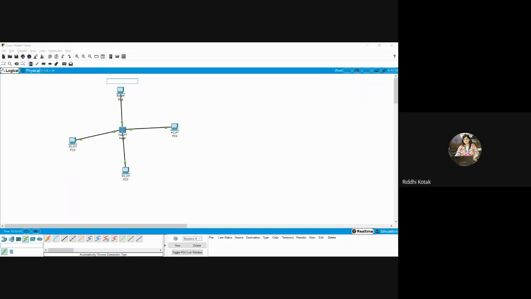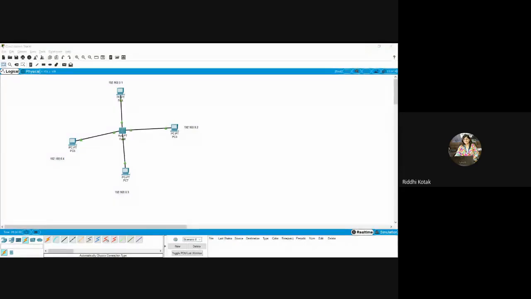Again we have to provide the IP address, so we can use the same range. After this, just take this IP address for the nodes.